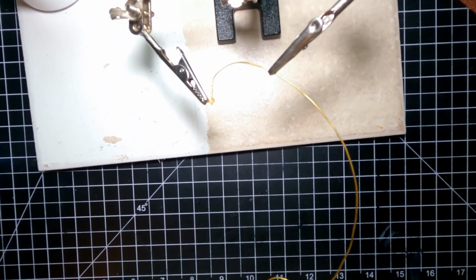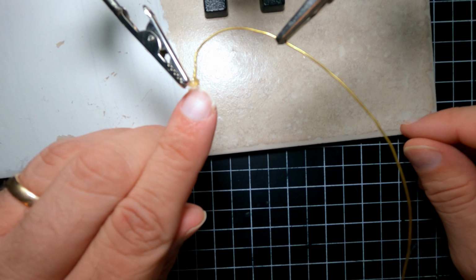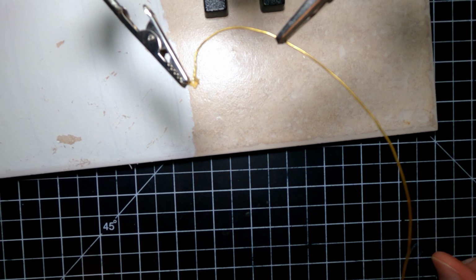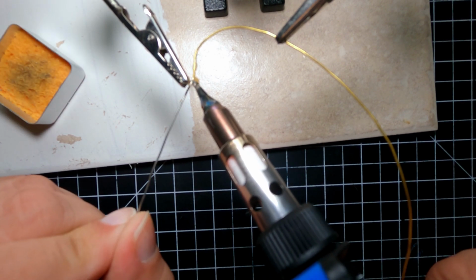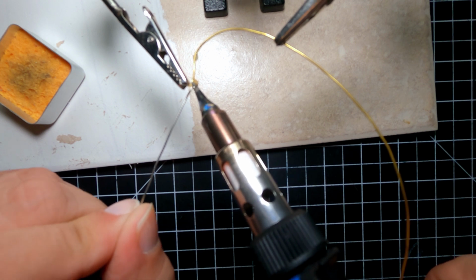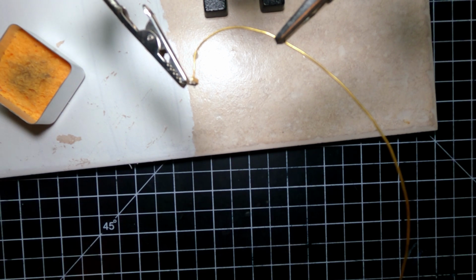Get this down a bit so you can see better. So now I'm just right here in the very center of this. You can see it sticks out past a little bit. I'll trim that off later. And now it's ready to solder. I just go in here and I just get a blob in here. There we go. That one's soldered on.